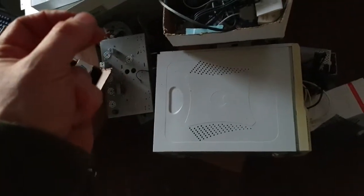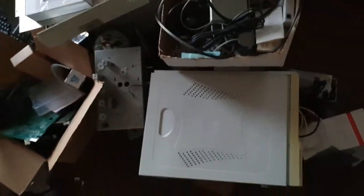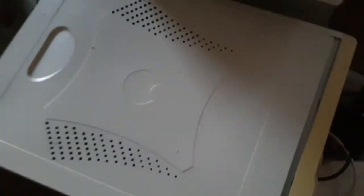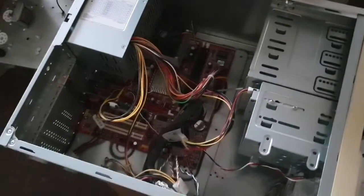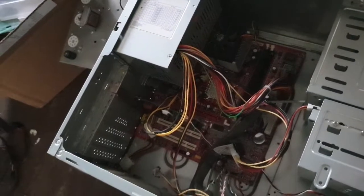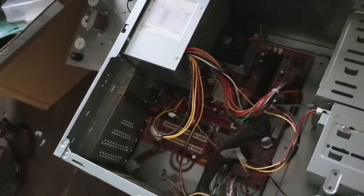And so this will require a very particular age of machine. I think I might try to use this one. This was my dad's computer before he croaked, or what's left of it. I salvaged the optical drive out of it and removed the hard drive to get some data off of it. But I can't remember what this is. I think it's a K6 machine, an AMD K6.